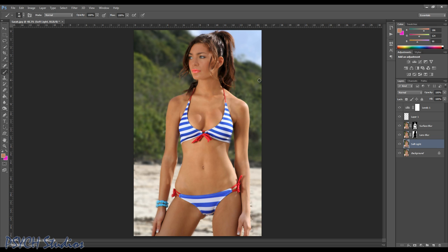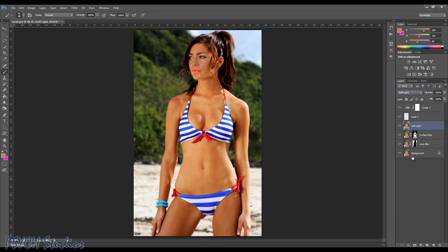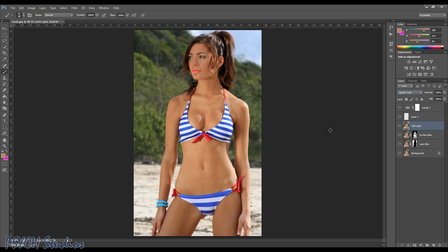And you'll see it makes a big difference here. So we want to actually take this layer and move it all the way up to the top. And now simply change the style here to Soft Light. As you can see, it gives it more of a sunny thing, and you can kind of go through all the different ones and see what they look like. But in this case, I think Soft Light looks best.